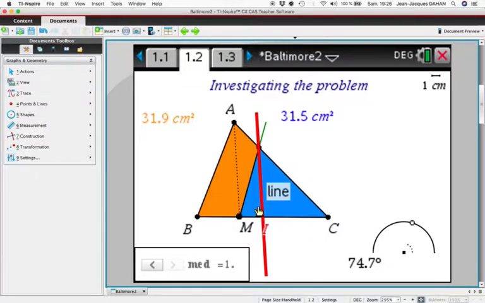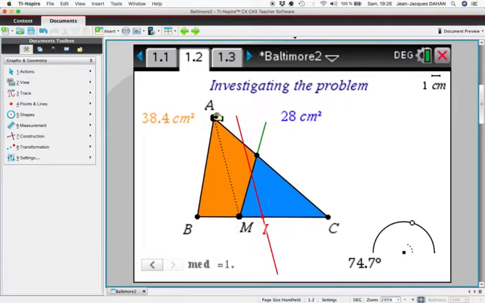So let's change the position of A, for example, and let us experiment to see where is this line from M in order to have the same areas. You see that it seems that it is the case.